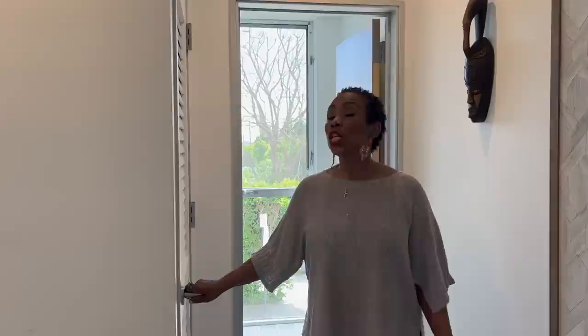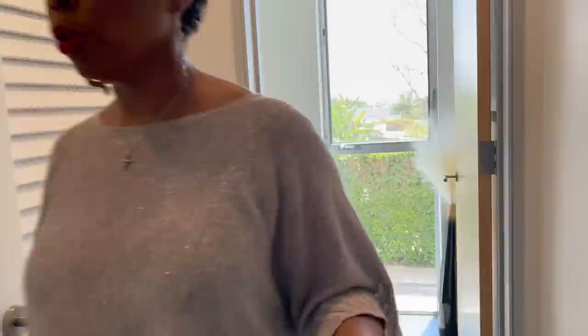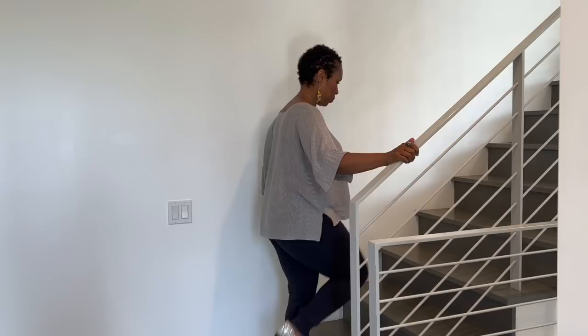A lot of stairs in this house - it's four levels, so I'm definitely getting my workout in. Over here, it's just like a little walkway hallway. I had these masks up at the old house. This particular mirror was in the den at the old house, mounted right above a credenza. I put it here. We've got a washer and dryer, which is nice and accessible. And there's a little powder room - a small cart used to be in the other powder room. Everything from the old house. Let's go upstairs to the third floor.